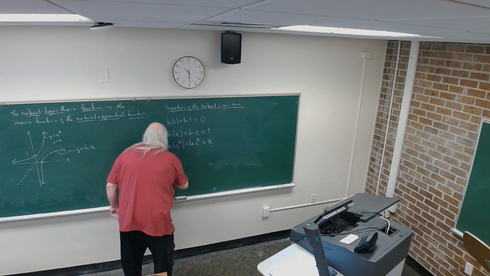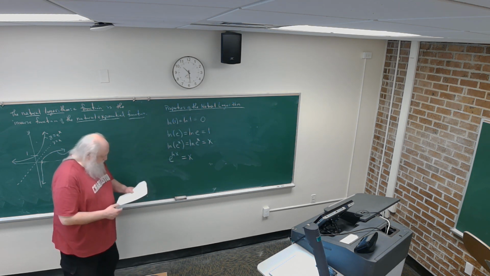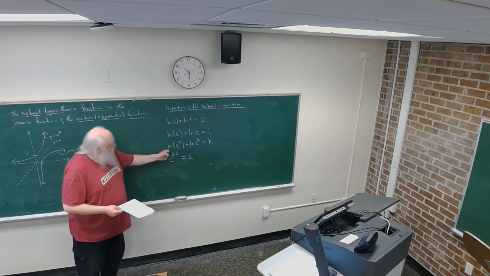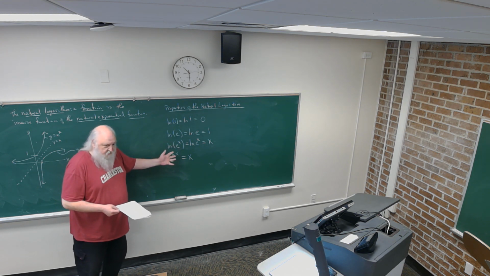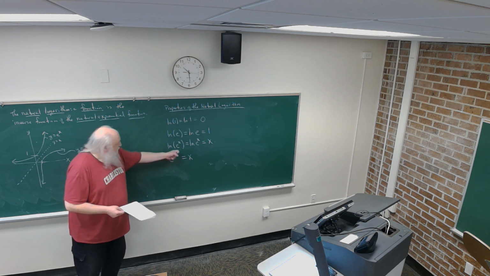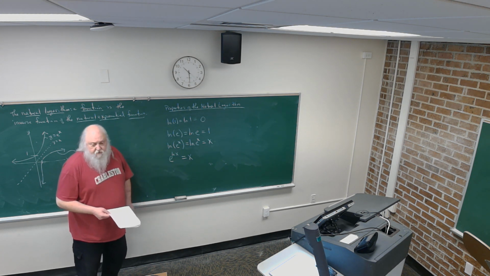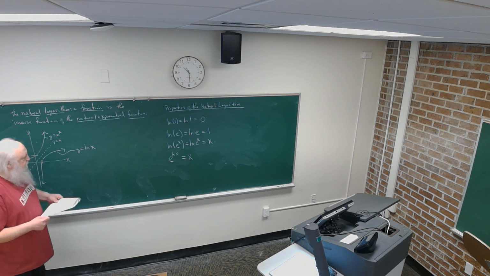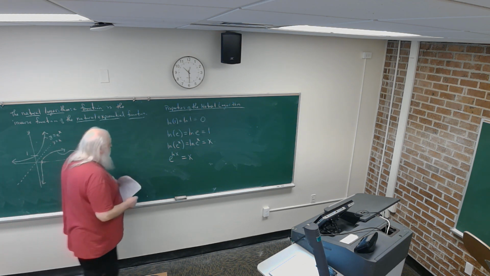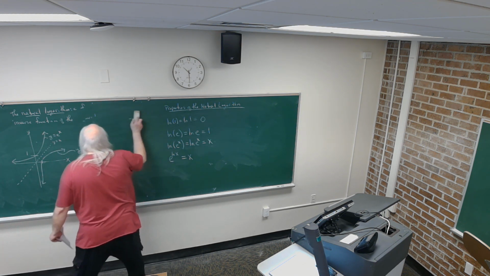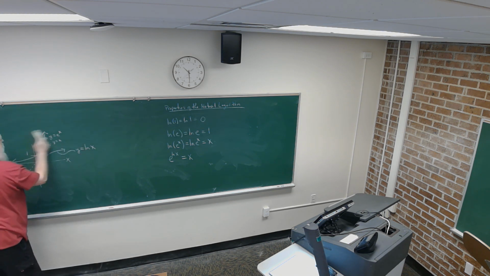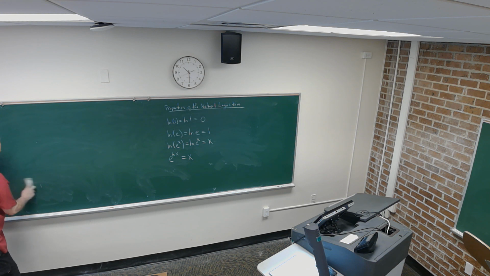And then we have e raised to the natural log of x is just equal to x. And again, the natural log function and the natural exponential function are inverse functions of each other, so they undo each other, and you're just left with the exponent x here, and here you're just left with the input to the natural log function, x. So those are 4 very important properties of the natural log function. Any questions on that, ladies and gentlemen?